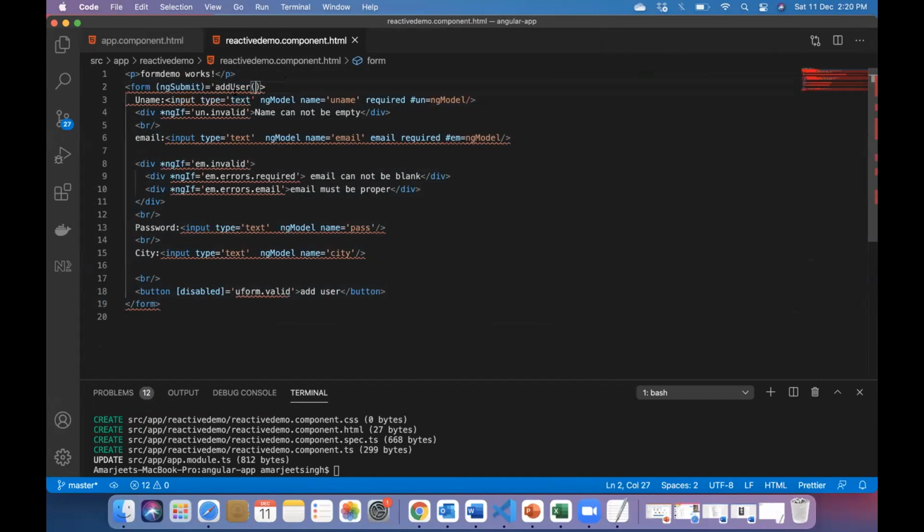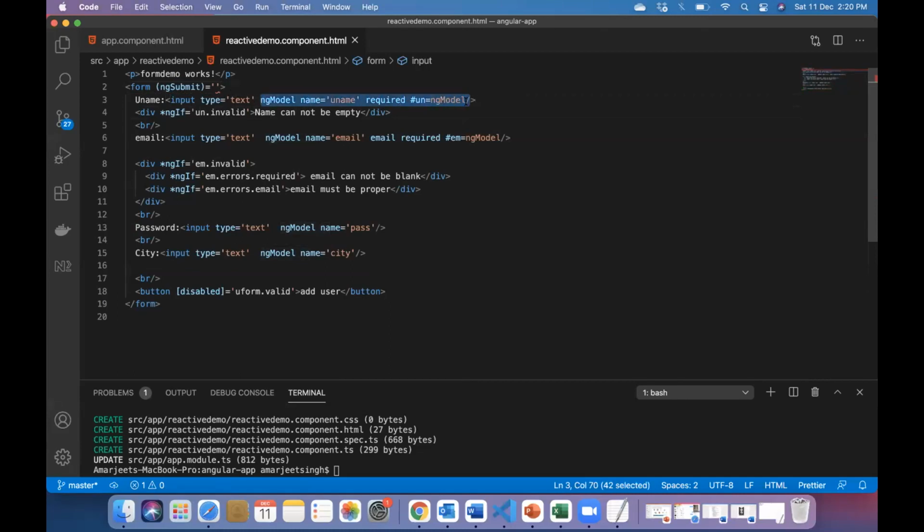Fine. So when you submit, we do not need any ng model or name attributes either.